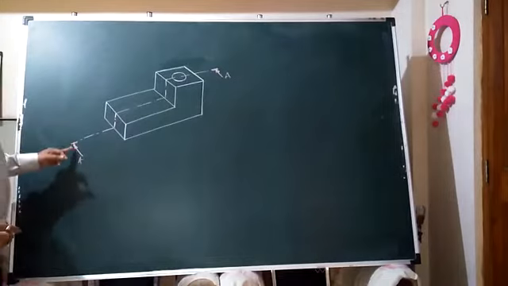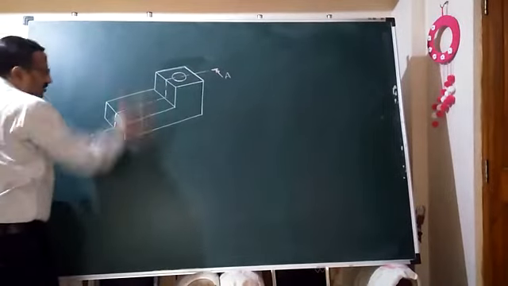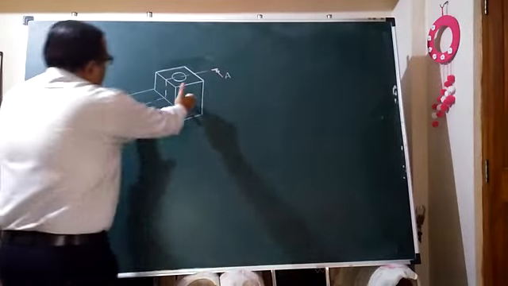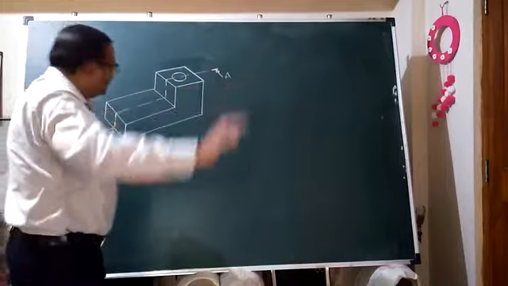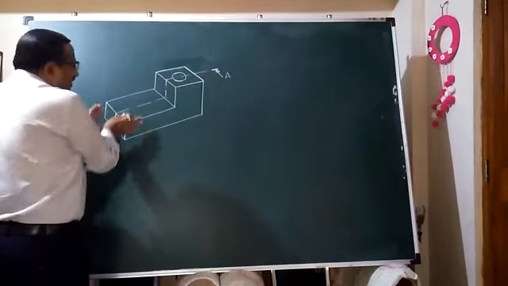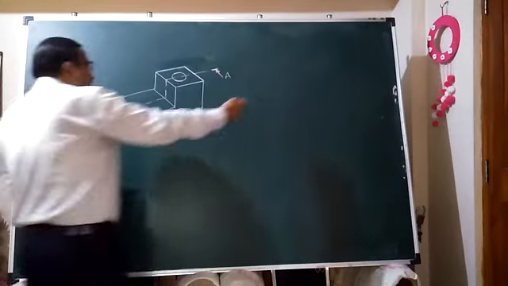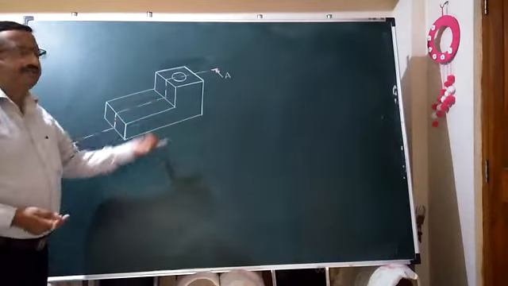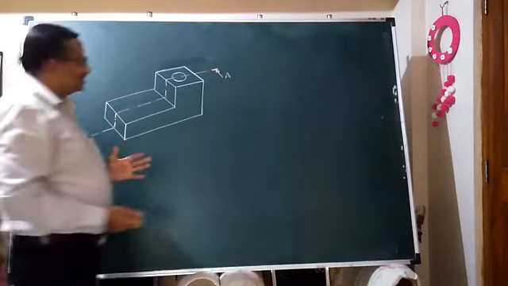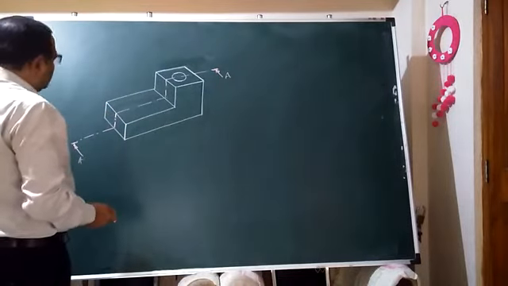Means what is the significance of showing these arrows? One has to pick the saw, cut this object, and this front part you have to pick from here after cutting and throw as scrap. And these arrows show the remaining part, which is left behind this cutting plane. In the same direction you have to observe and show its effect in the conversion of 3D into 2D, that is orthographic projection. Okay, so this is the cutting plane that I have shown here.